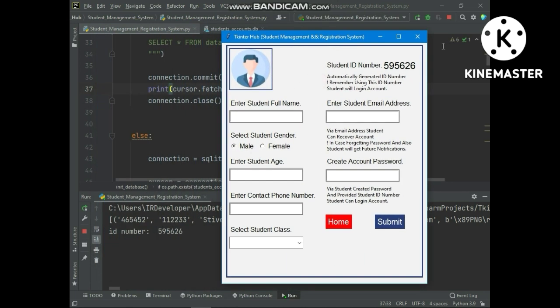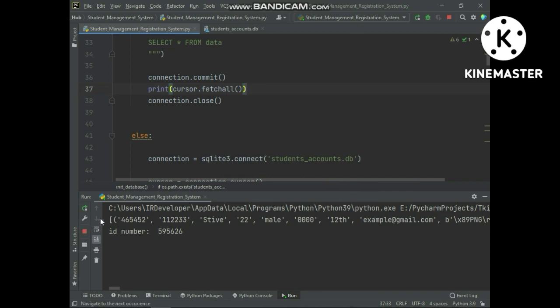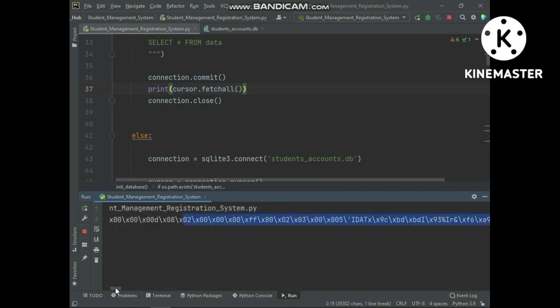You can see, when I run the program, here is the fetched data printed. Here is the ID number, password, name, age, gender, contact, class, email. And also here is the student picture binary data.